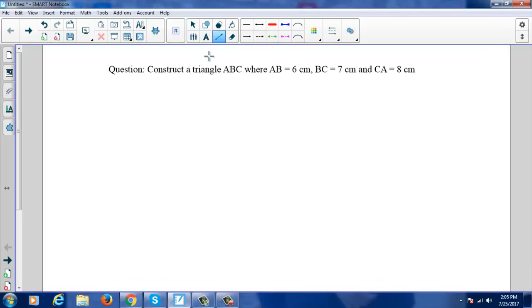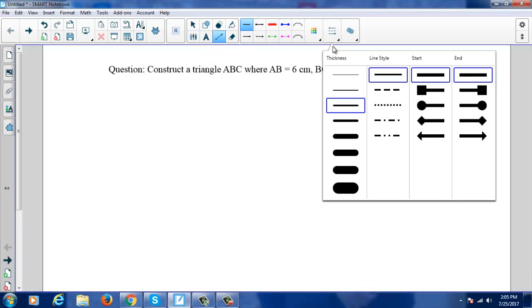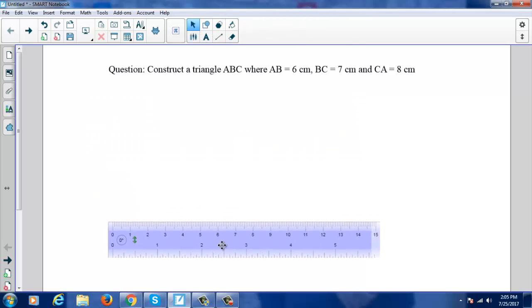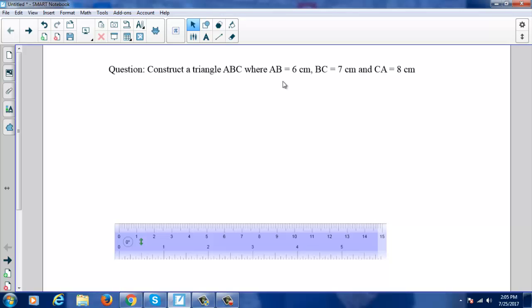So I can start to choose a line and I can choose this type of thickness, let's say, and I need a ruler for sure to get the 6 centimeter, so I can move the ruler a little bit down and I start to draw or construct AB 6 centimeter.